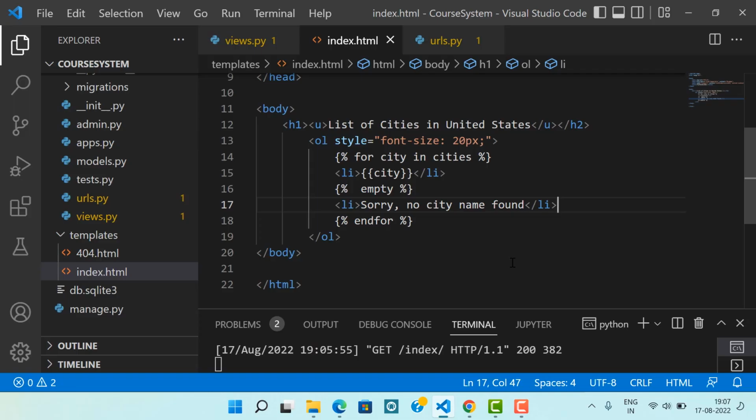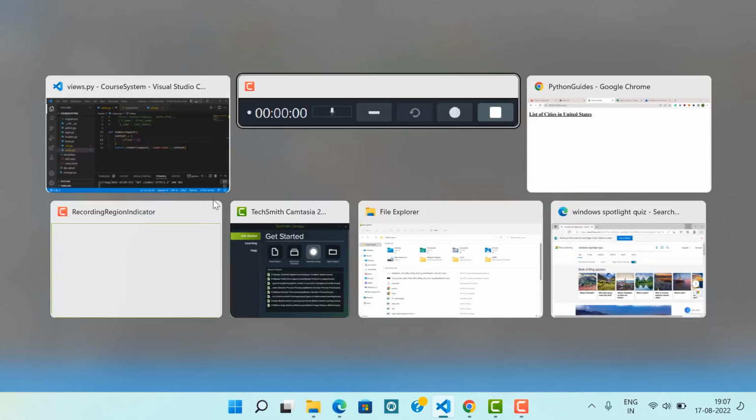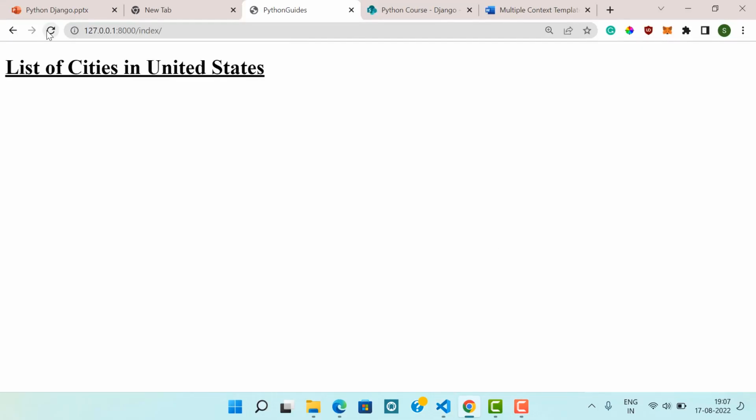So what will happen in the for loop is that it will try to iterate over each item, but if the list is empty, then the part we have defined after the empty block will be executed, else it will return everything which is in the list. So here you can see I have already emptied my cities list. If I come back to my page and refresh this, you can see it has returned this thing, sorry no city name found.